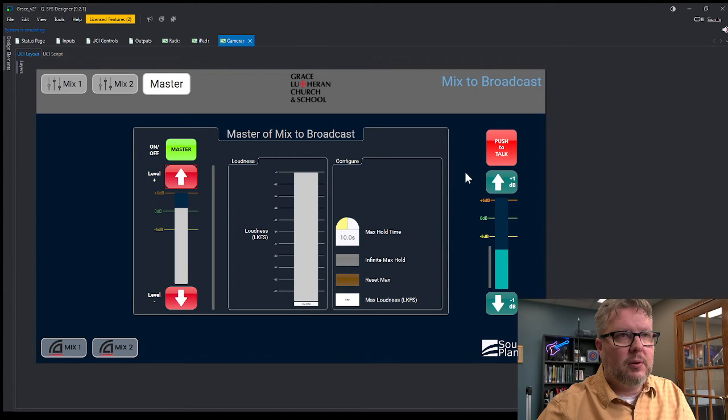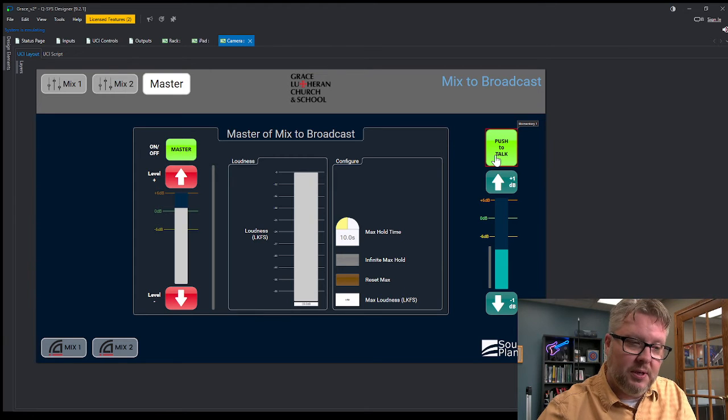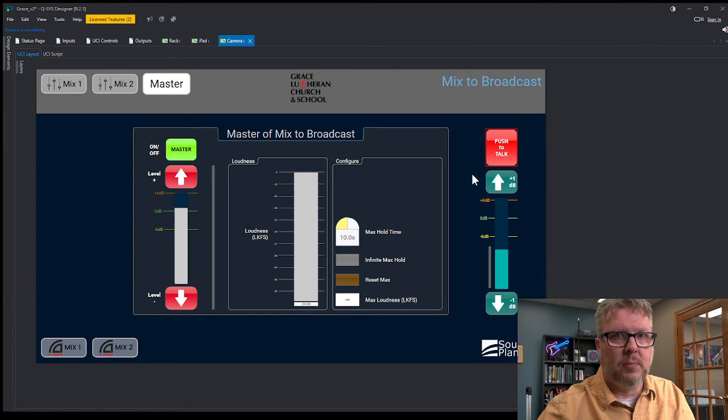And then it was asked to have an input in the booth to push to talk. So there's a button here. When you push and hold it, you can talk into a microphone that's going to be set up in the booth. We'll have to navigate how we're going to set that up for you, but I gave you an ability on this master page to have a push to talk and a level control for this push to talk, and this is going to feed into the chancel monitors. Possibly the house sound system will decide where we want the speakers to be connected to this push to talk function, but it just allows you to have some way to talk from the booth down to the church.